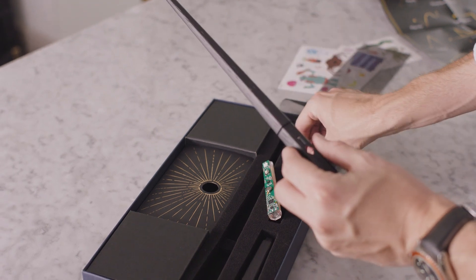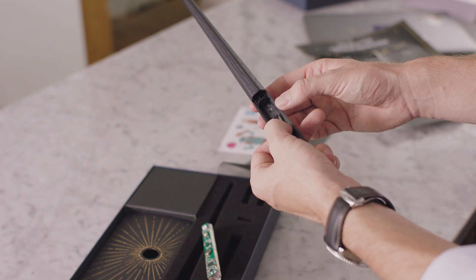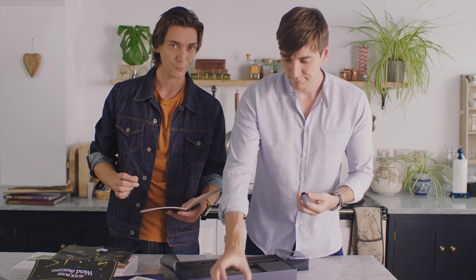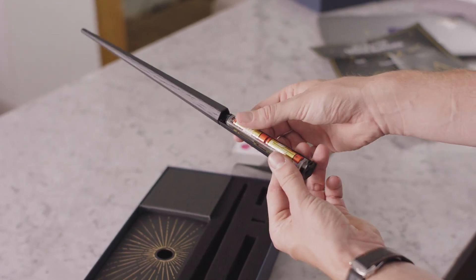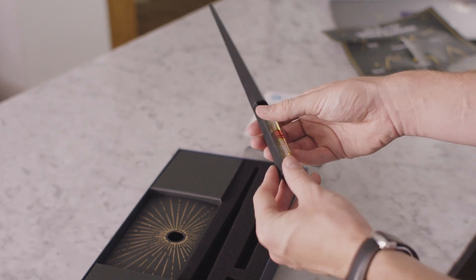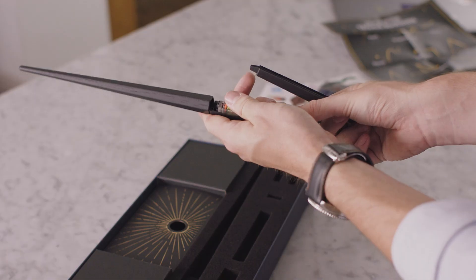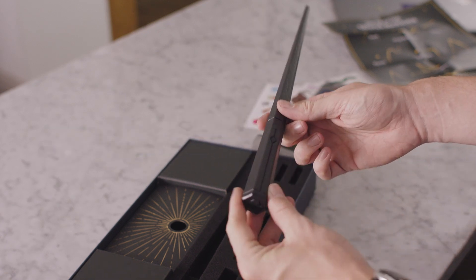Put the brain down. Take the wand and the button and place the button in, making sure that the button is facing out the other end. Take the PCB — or brain as we're now calling it — and place it onto the surface. Make sure that the blue light is on the other side flashing through. If it's not, you've probably got it in the wrong way around. Slide in the back cover. And there we have our wand.